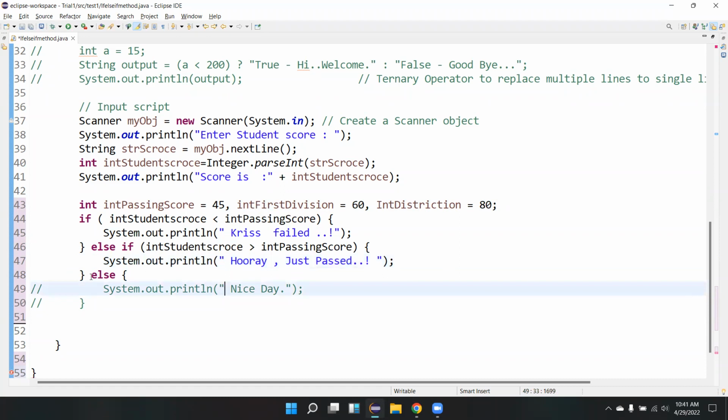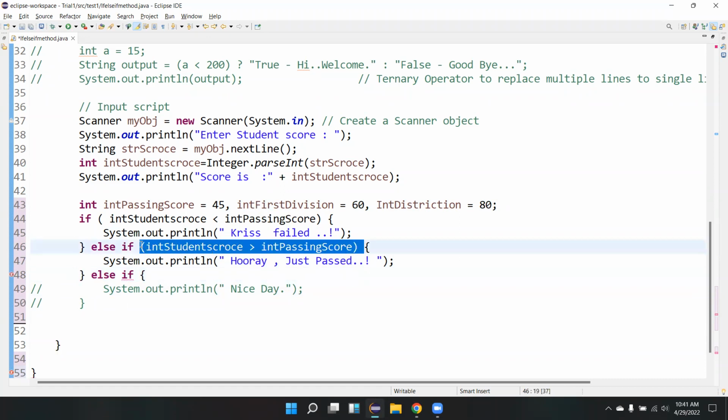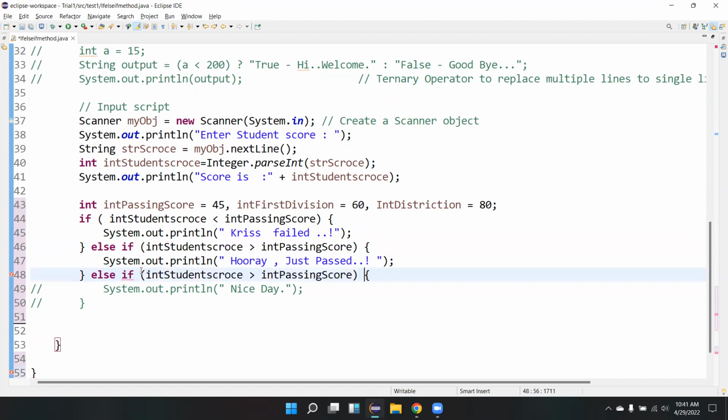Now let's go back with another condition, so saying if else. Now I wanted to have this condition back here: if student score is greater than this and this is less than this one.